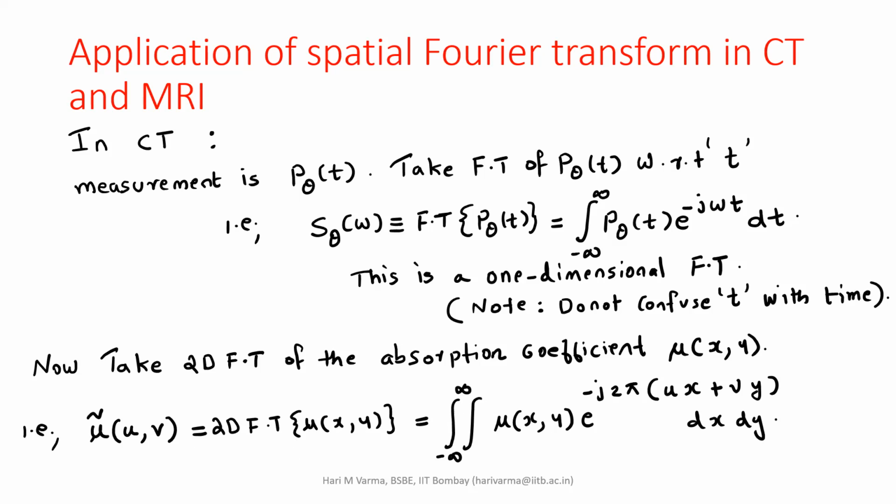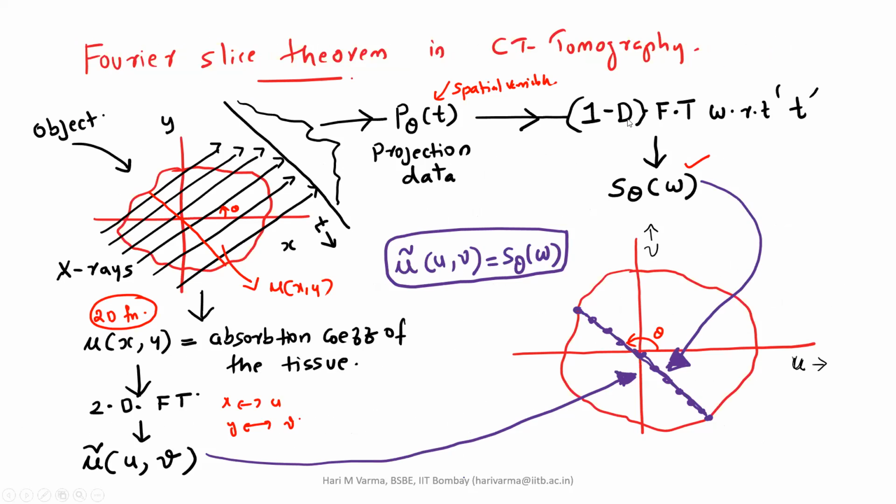Now, what the Fourier slice theorem tells you is that this 1D Fourier transform of the projection data is equal to the 2D Fourier transform of the object restricted to a line. The 2D Fourier transform of the object is also a two-dimensional function. So if I plot u and v here, the 2D Fourier transform is a two-dimensional function, but this is just a one-dimensional function. So if I want to equate them, it is just a cross-section of this two-dimensional Fourier transform. In fact, we can prove that the 1D Fourier transform of the projection data is equal to the 2D Fourier transform of the object at the same angle. So this is taken at a given angle, and you will also get the 2D Fourier transform at a given angle.